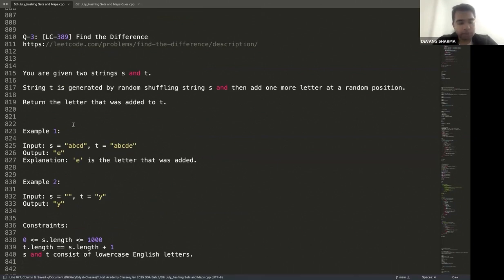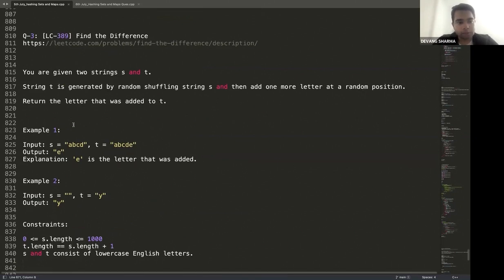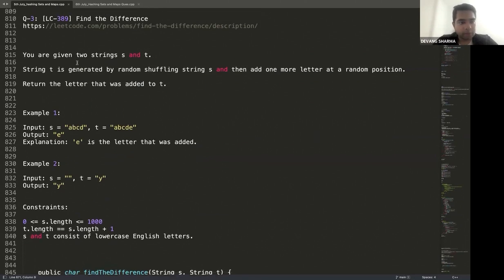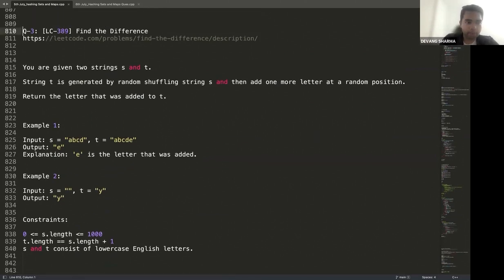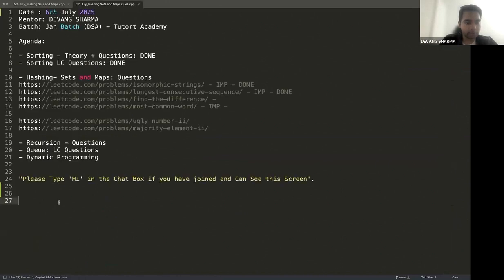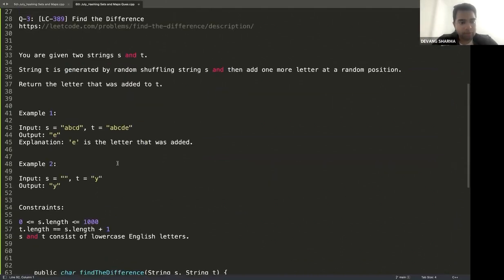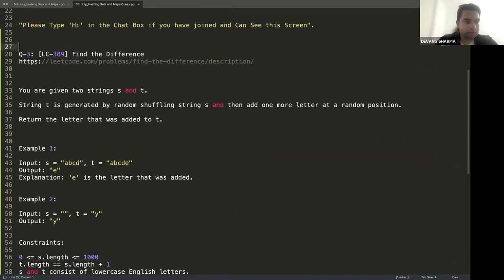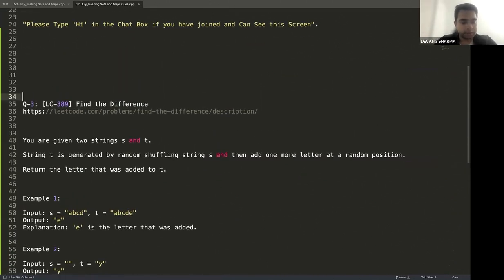Then we move to question number 3, which is LeetCode 389. Find the Difference. Another good question. This problem has multiple ways to solve it. We discussed the problem statement, but we did not write the solution for it. So I'll take this problem statement here for today. And that's where we are going to start. But more or less, the problem statement is you're given two strings. I'll just make it separate here.